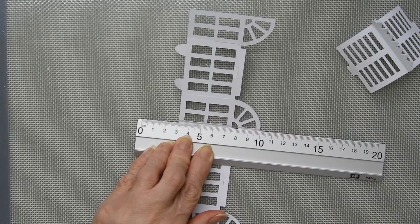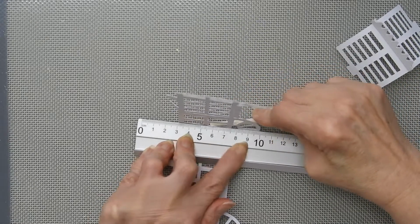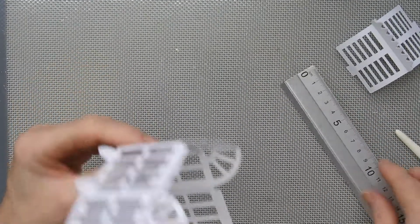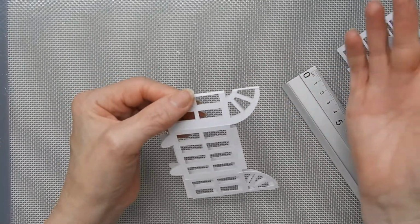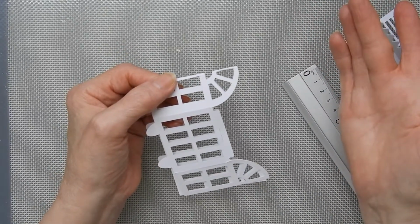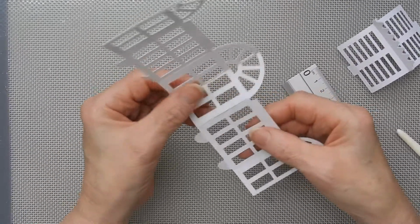When you've scored it, take something underneath and press it against the ruler hard. And that will enable you to fold it in half, which is what you're going to need to do if you want it to pop up. If you don't want it to pop up, if you just want to put it on display, then don't bother scoring it, you won't need to. But if you want it to pop up, you'll have to do that.